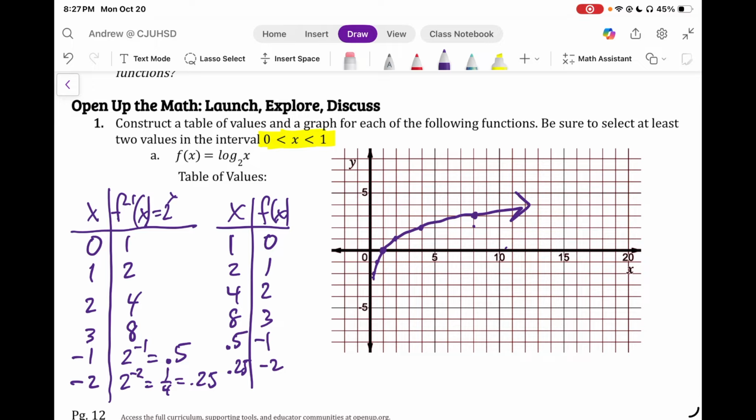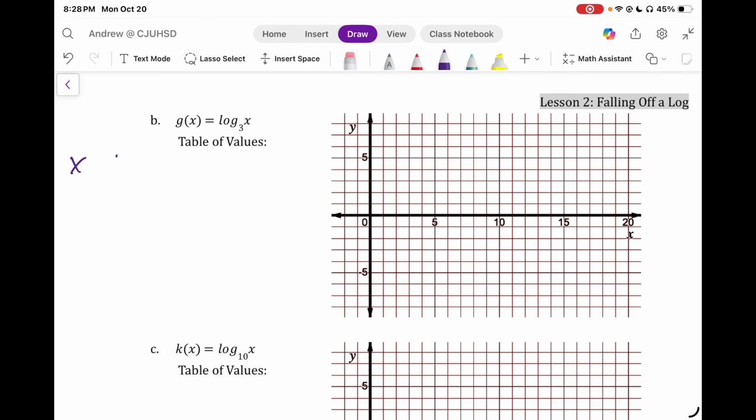So a key feature there would be, where's the asymptote? It's on the line x equals 0. What's the y-intercept? There is none. What's the x-intercept? It's 1, 0. We'll do x with the inverse. And how about just the inverse?